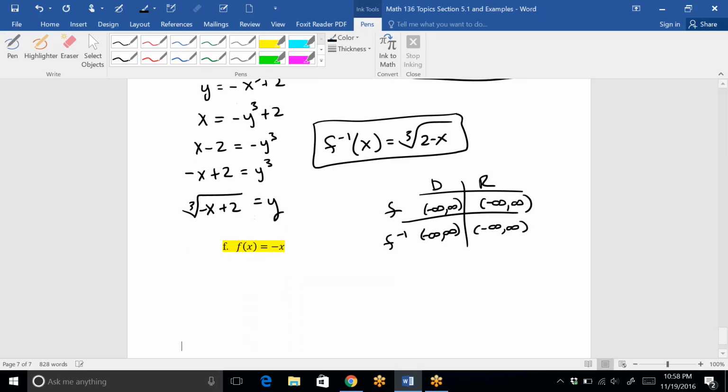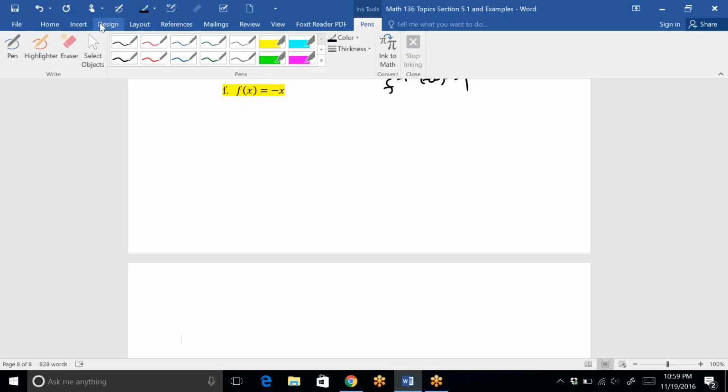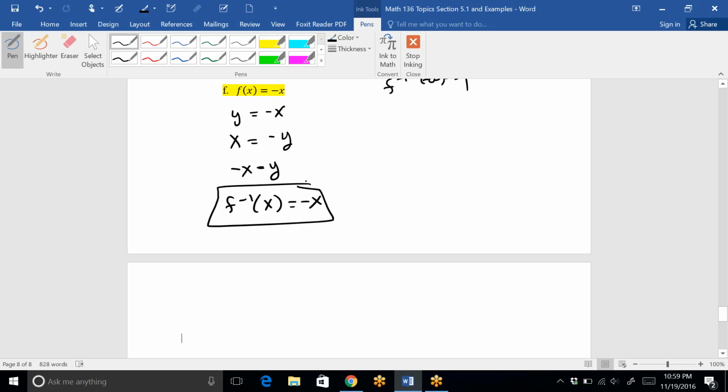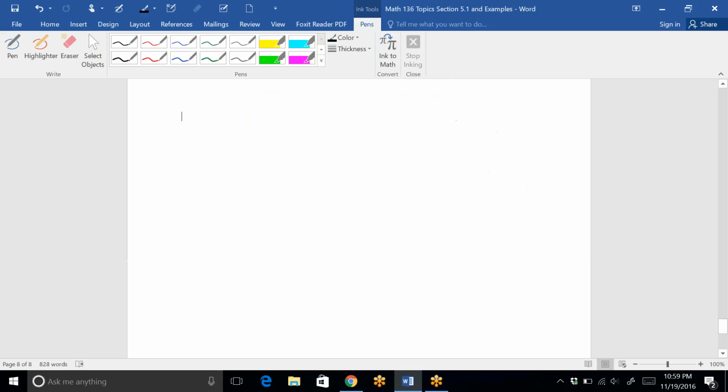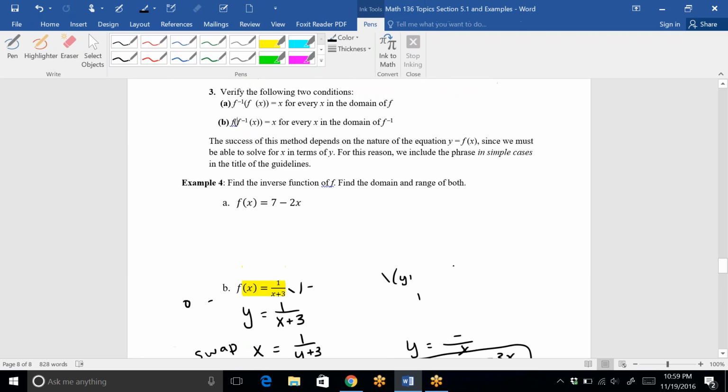Okay, let's look at this last guy. It is f of x equals negative x. So that would be y equals negative x, swap, resolve for y, or just dividing that over. Its inverse is its actual same function. That's rare, but sometimes it happens. And then for domain and range, it's again not that interesting, because they're both polynomials. So it's all real numbers for both domains, which means both ranges are also all real numbers. And that catches us up to the end of the 5.1 video.